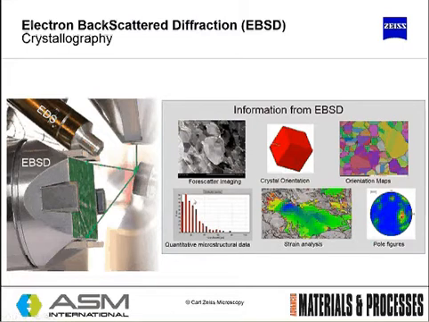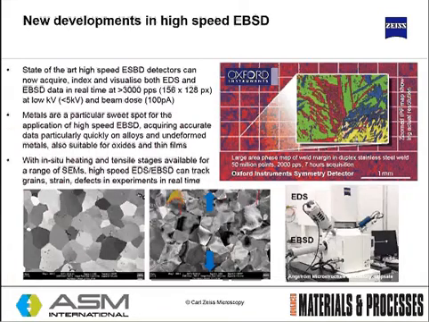Adjacent grains will be in different orientations, and the crystal orientation will display in this case in a different color. And alongside pole figures and inverted pole figures, you're able to identify within a single grain where that grain structure is strained. That's very important in predicting and analysing failures and potential failures.